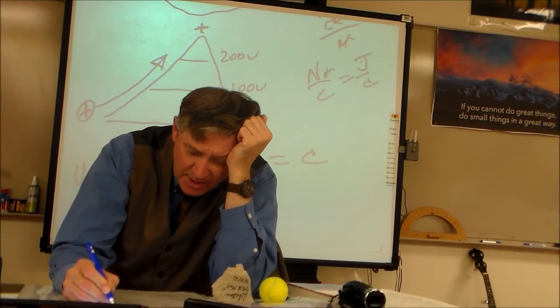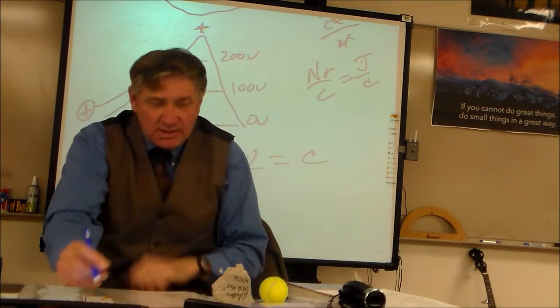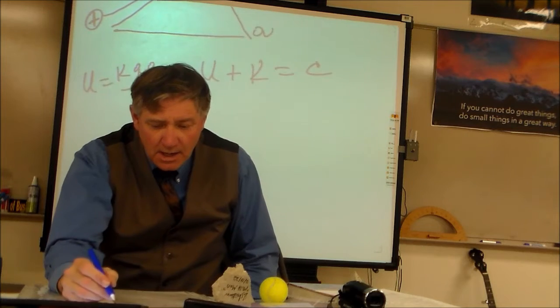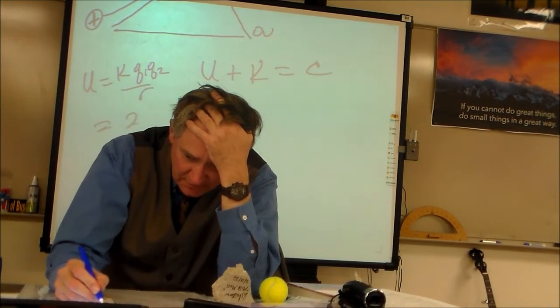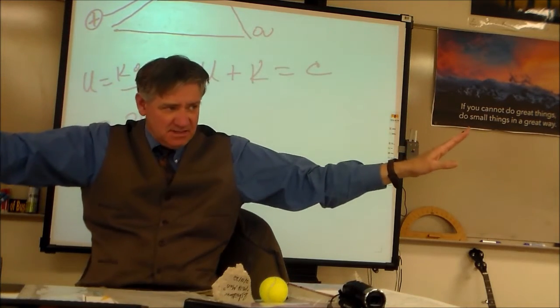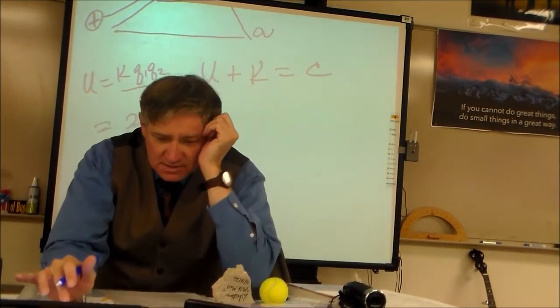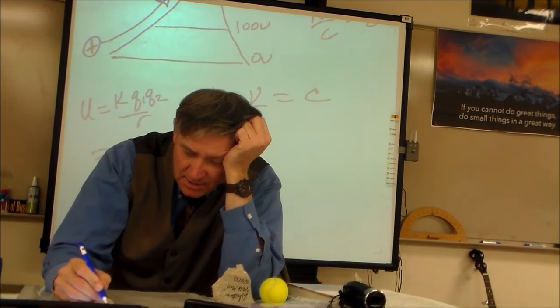So let's say we're going to calculate UE, and we're going to have kQ1Q2 over R, because this is how we're going to calculate UE. We're going to make this really simple. I'm going to make the top numbers have a value of 24. I don't care what the numbers are, we're just going to make the math easy. Okay? So we're going to look at different values of radius.